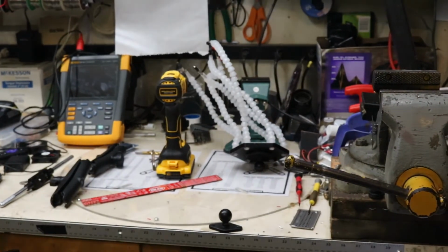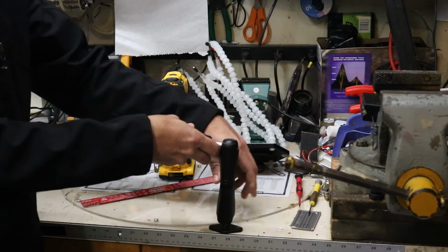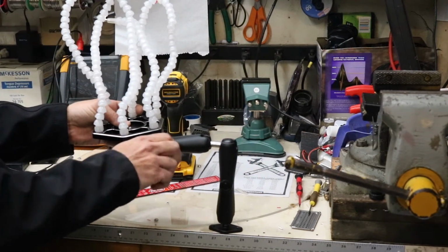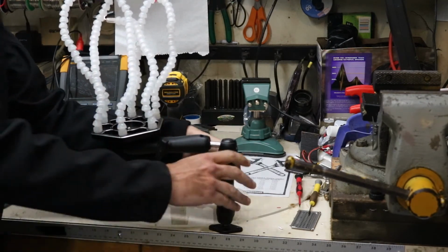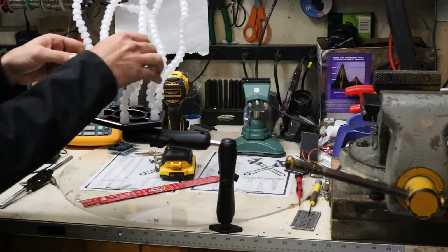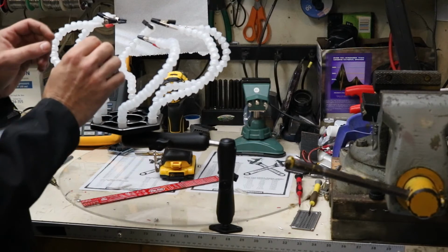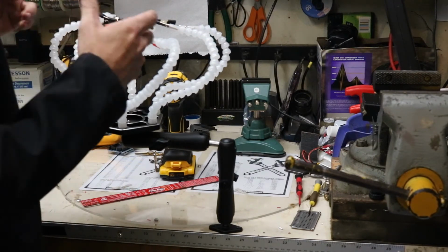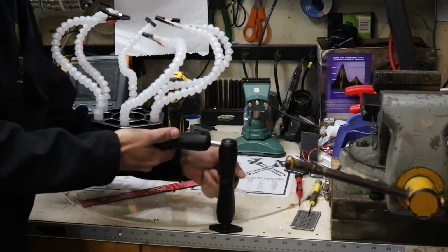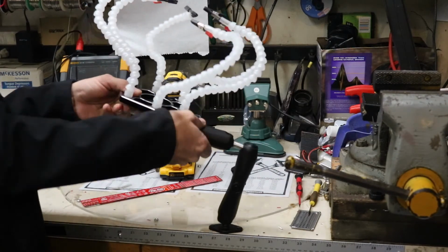Alright, let me get you moved over here. Now we take our RAM mount. And there we go. Now I can position this to grab whatever I need it to grab or hold whatever I need it to hold, and it's up here at mid-chest level. So I'm standing straight at my workbench, or I can be sitting on a stool or whatever, and it's a very comfortable position. And if I need to reposition it, I just loosen the arm up and then I can move it in whatever angle I need. Maybe I need it to the side or tilted like this. So it makes it very versatile.